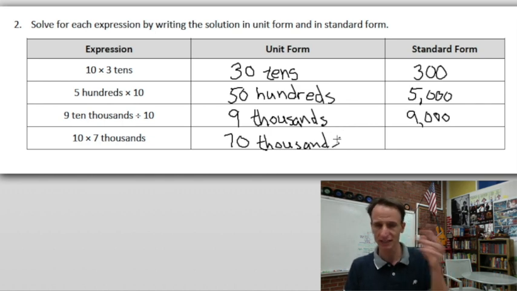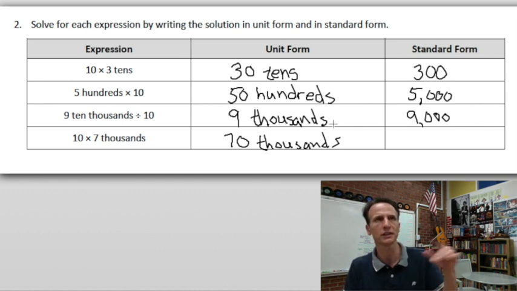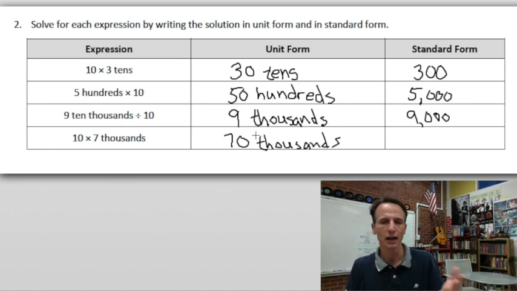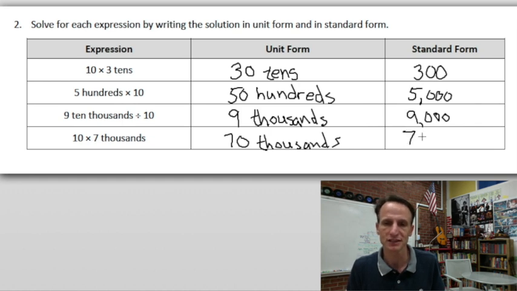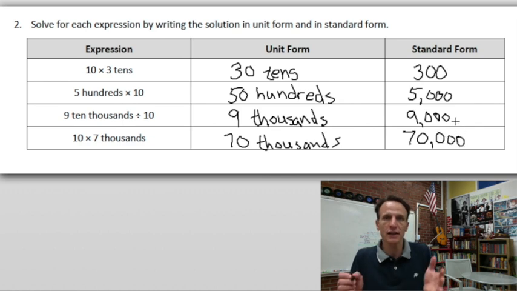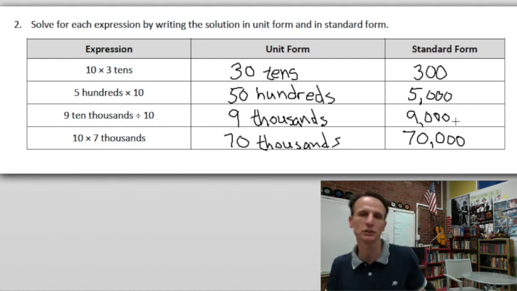So if you don't see that instantly, that's okay. Neither do I. Like you kind of think like, oh, 50, oh, right, yeah, that's 5,000. It takes a second. But in the case of 70 thousandths, that being 70,000, you can see that much more easily. I believe you can. So I'm going to write 70,000. 70, comma, 0, 0, 0. And look at that. Number 2 is already done. Killing it, my friend. Let's move on to number 3.